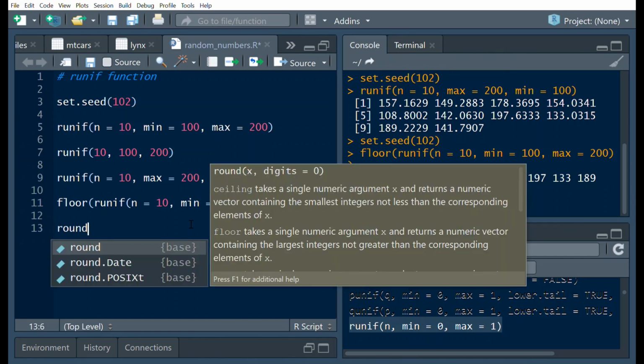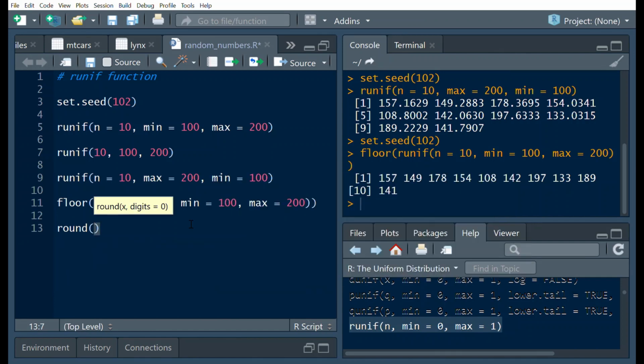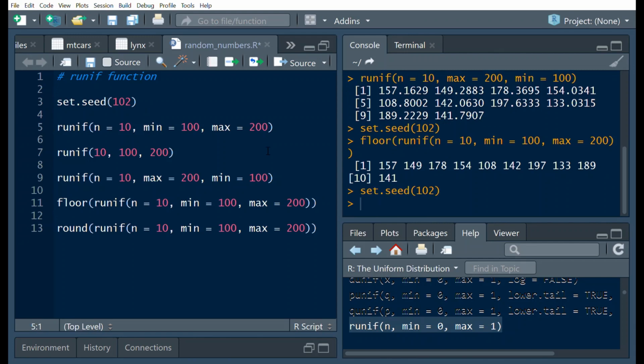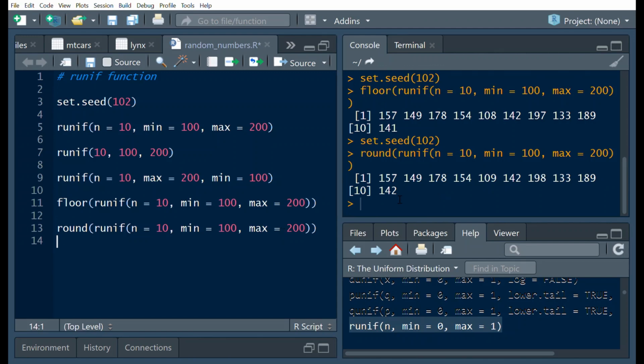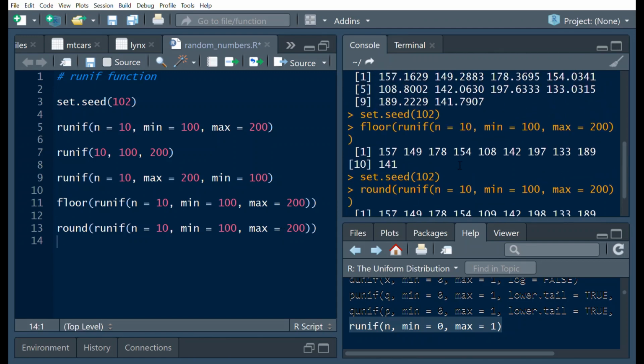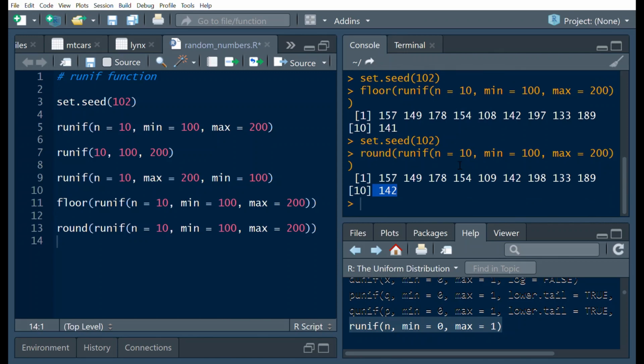So when we have the round function, we can easily paste this value that we've copied. But let's run our set seed first also, so that we'll have the same result. So we just run this, and when we do that, we can see that this is now 142, which is correct. Depending on whatever we want to achieve, we can always use the function that we want. So this is basically how we can do this.